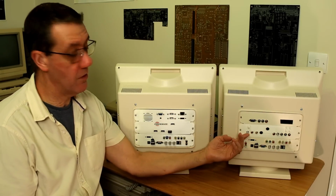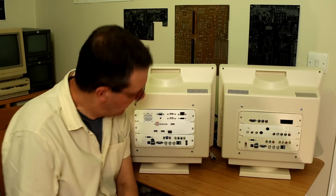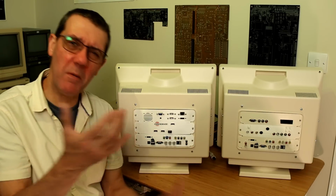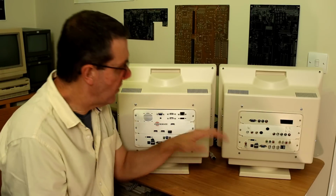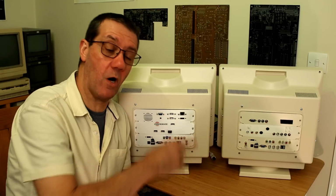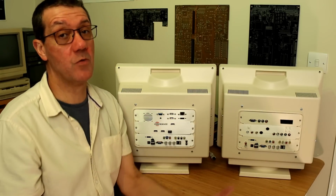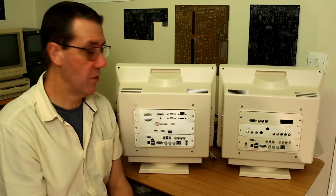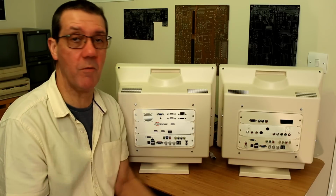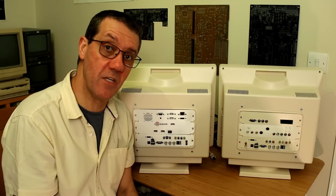So I'm using the Mini, so I can put in composite. Now I'm not going to use the composite, to be honest. I'm going to use Super VHS. You're not going to buy that, put that in for composite. Now some people may say I want to actually use it because the Retro Tink is going to have a lot lower latency than what's on the base here. Now whether you can notice the latency difference is up to you. But you have the option to put one of these in if you really want to improve on everything about this. That's why this is designed for the retro enthusiast.